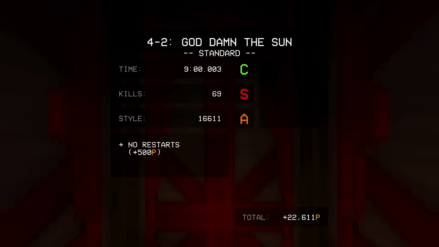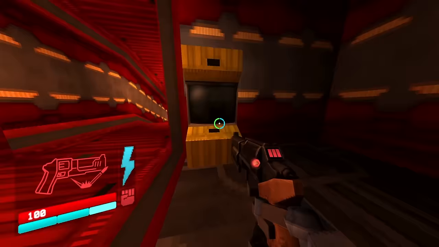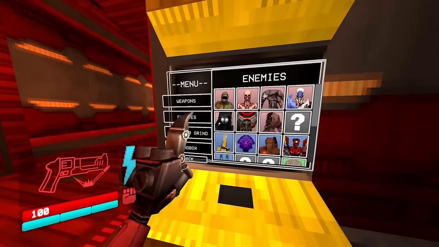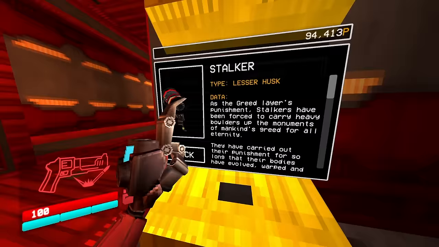Kill the insurrectionist in under 10 seconds. Maybe you need one of those advanced tips that you guys keep giving me. Maybe you need to just go crazy. 4-3, man. Let's go. Hitting an enemy with only the edge of an explosion will launch them without dealing much damage. Against stalkers. Are stalkers possibly these ones? Yeah. You're just an ant. Like, literally. Because you're even carrying it, you've got, like, legs? Well, two, but okay. As the greed layer's punishment, stalkers have been forced to carry heavy boulders up the monuments of mankind's greed and then they roll back down.